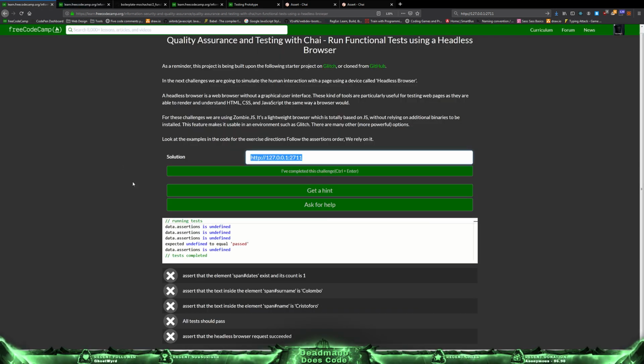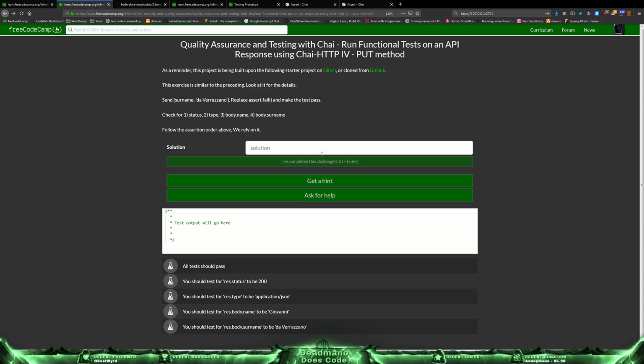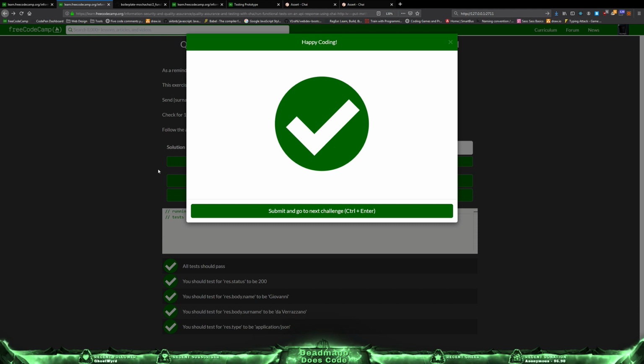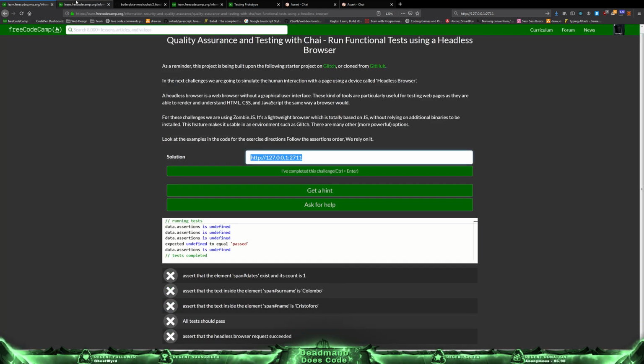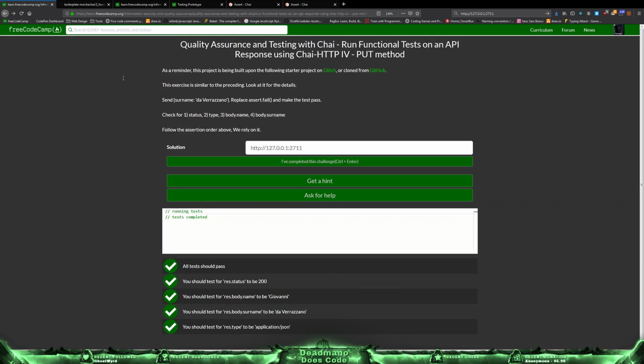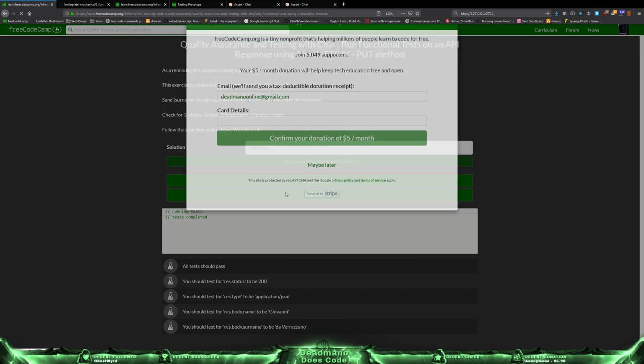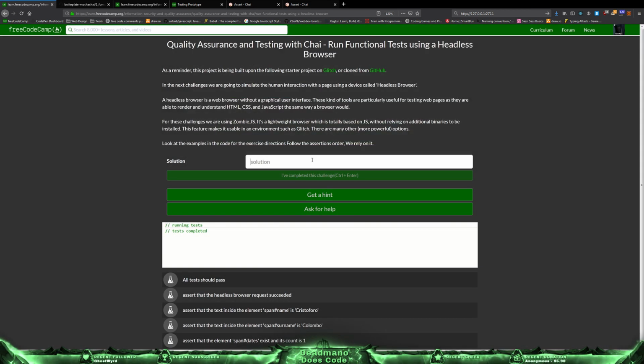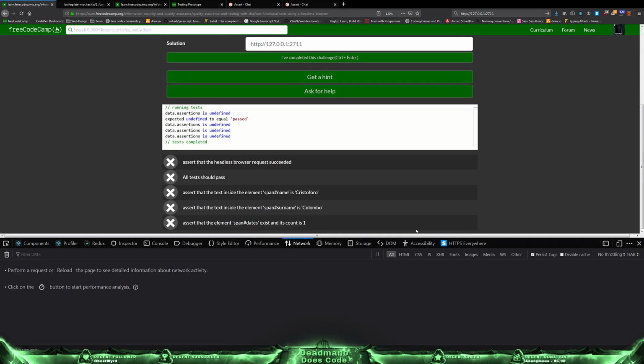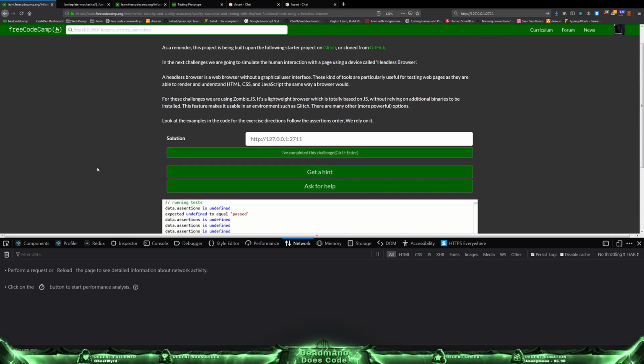Let's see if we still pass the previous test. It's the last time that I don't work with the linter. We're doing fine up until this complex part. Okay, so it still passes. So let's move from that. Go, submit and go to next challenge. Cool. It's this part that fails. So let us see what the issue is, what it's sending through in the network.